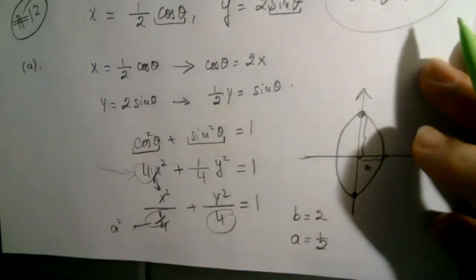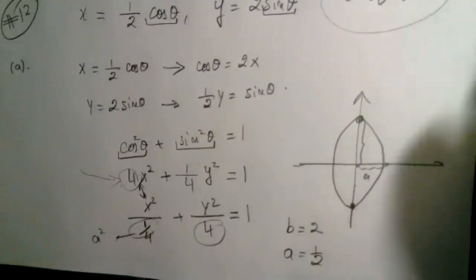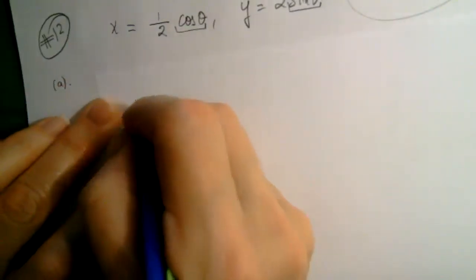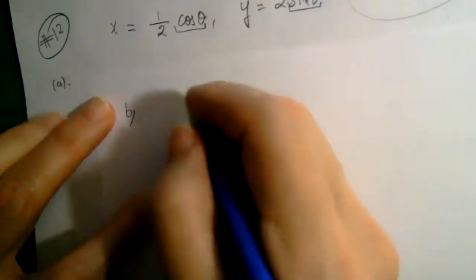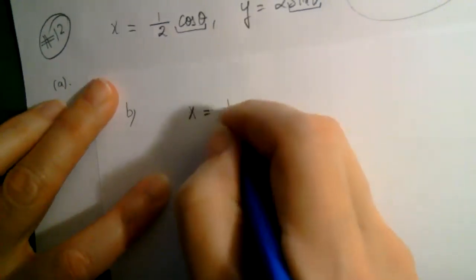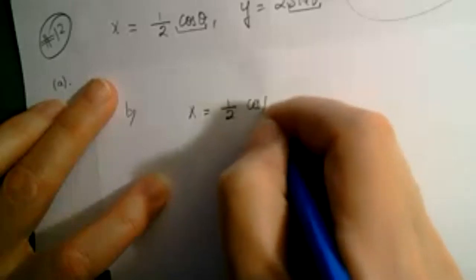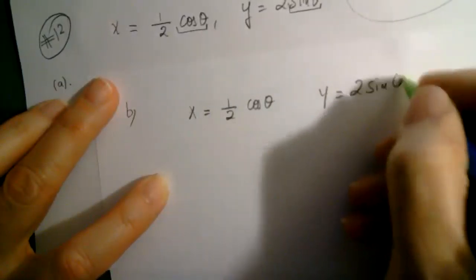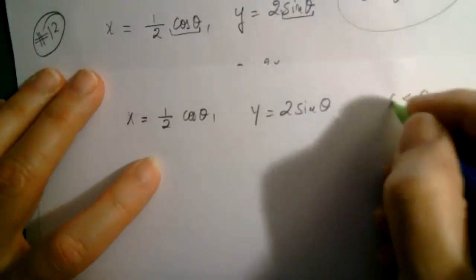So now I'm going to go to part B and graph a little bit to see what is really going on. I know it's moving on an ellipse, but how is the object moving on an ellipse? So part B is, again, I will take some values or I'll analyze it. It's really up to us, up to you, or sometimes I do both. So theta between 0 and pi. They want us to avoid 0 and pi, but this is not really hard to do. So let's do that now.